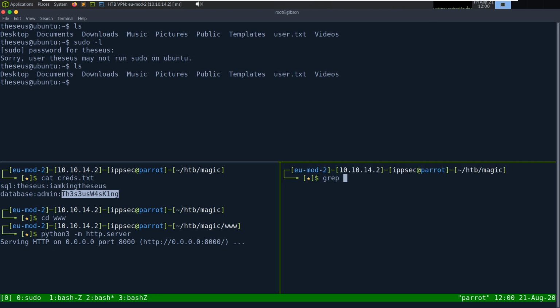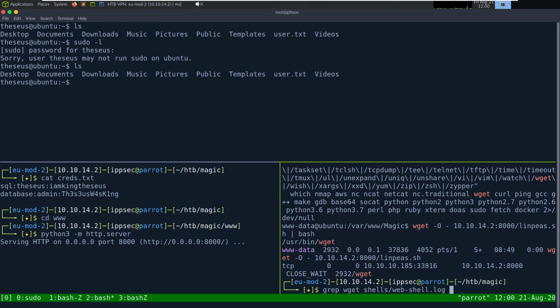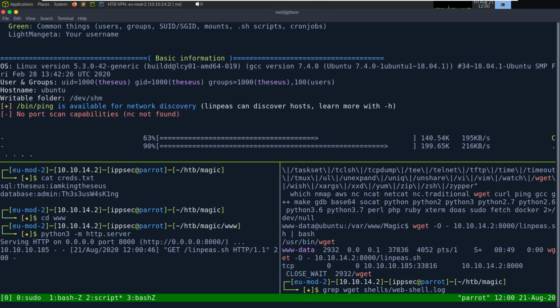I'm going to grep wget out of shells. We do web shell. And we can just copy this. Type it bash. And let this run.